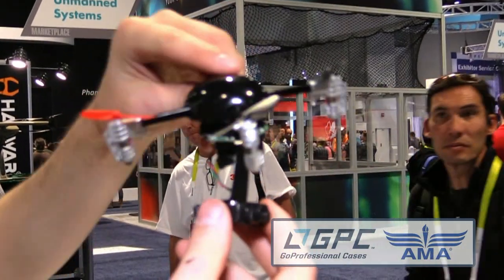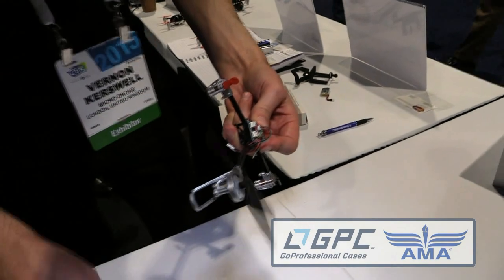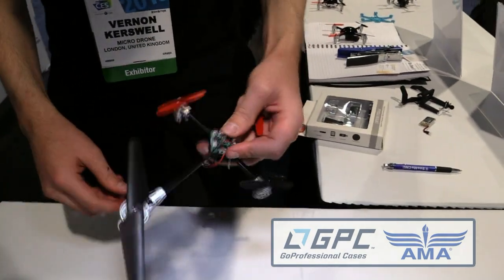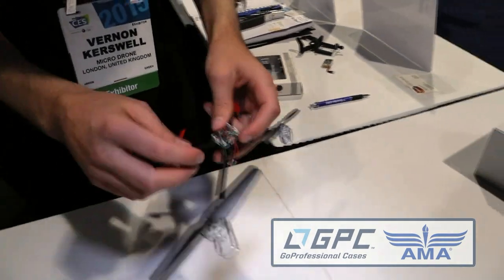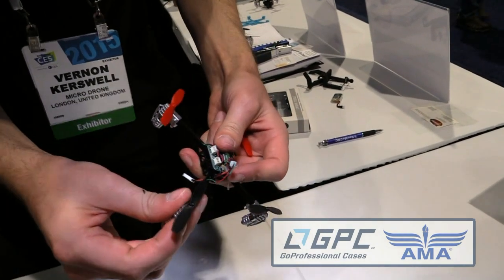We also wanted a drone which is easy to fix and repair if it breaks — because if you crash it on Christmas Day, by Boxing Day it's going to be in pieces. So we made all the parts click together like Lego. You can just pull a part out, put it back in — no soldering, no assembly, just plug straight in. It's really easy to change parts. You can even use different parts and add bigger limbs — there are three options for motor arm sizes: small, big, or extra-large, giving you three different sizes of drone.